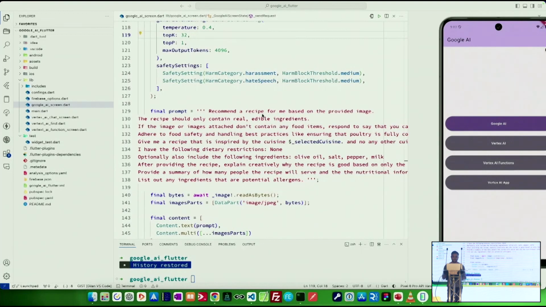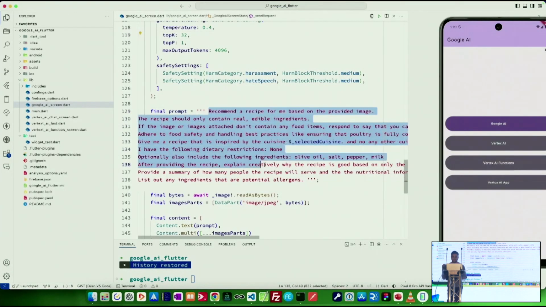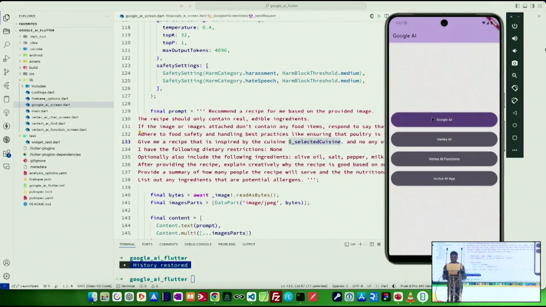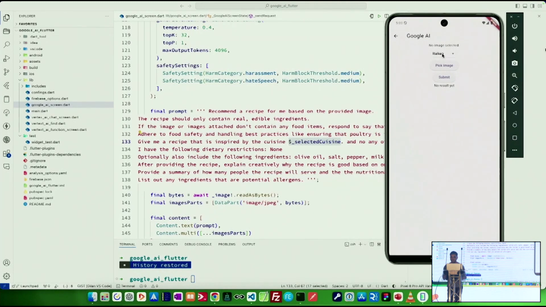So once you do that, then you have to write the code. So you have to copy the prompt from the Gemini AI, Google AI, to here, if it gives you the correct output. So I copy that prompt to here. Then here, I'm passing the cuisine as an input. So cuisine, I'm going to select it from here.